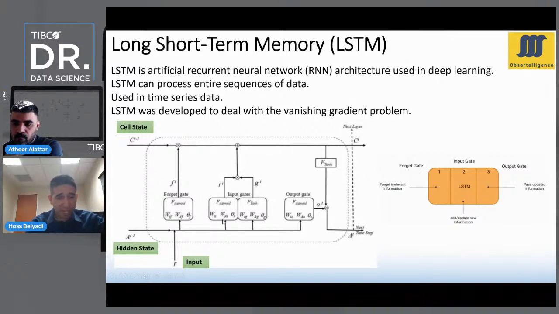I was actually going to explain the hidden state, the cell state and the input, and walk you through this real quick. In LSTM, you have three main gates. You have gate one, which is right here, the forget gate. Gate two is your input gate, and gate three is your output gate. The forget gate is precisely what we talked about 5 minutes ago with the John and Adam example: it forgets irrelevant information, information that is not applicable to making a prediction going forward. That's extremely important. Now, what gets fed into this forget gate are a few things. You have the hidden state, which is basically your short-term memory, and you have your cell state, which is your long-term memory.